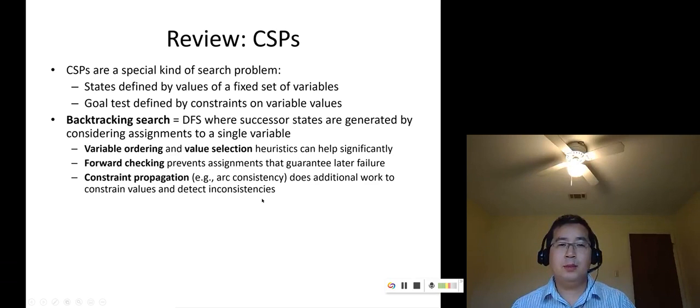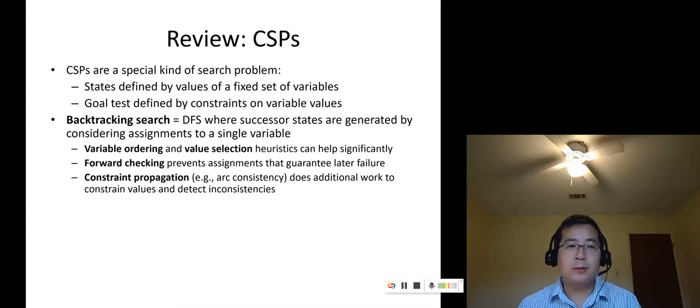If there's some inconsistency, we can detect failure early, and if there's more constraint on others, we can remove values. Then all the variables which implied this variable need to be checked.